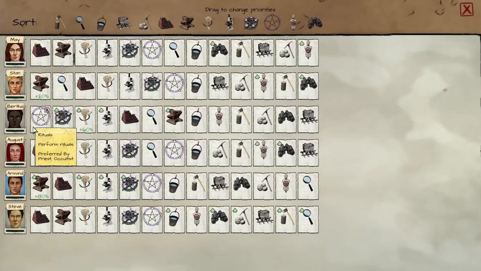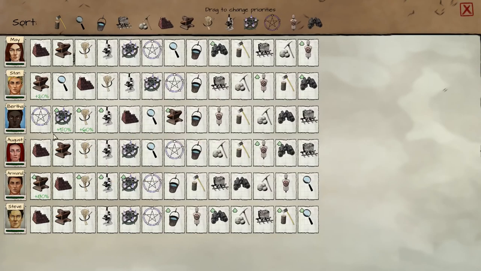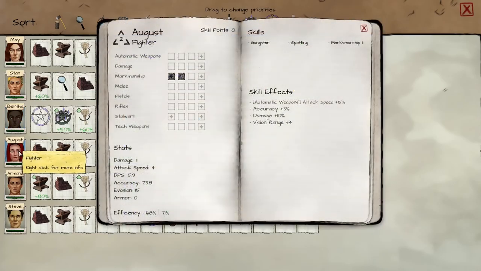And let's see, Bertha's already basically doing the rituals. She's basically my cultist. Some of them actually already have, like, she had a cult research speed plus 50%, so she basically just became my occultist for the most part. And that's kind of the way it goes for every character you get.